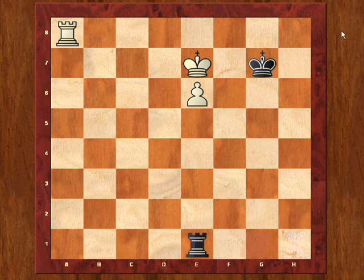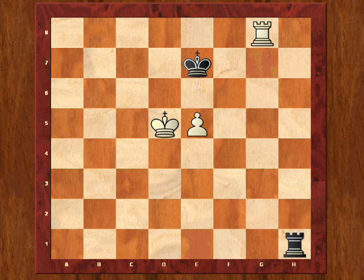Let's take a look now at the Fritz match, because I was very curious about how the position can be drawn if the rook comes down to h1. I wanted to see exactly what people were referring to when they mentioned that it still has a draw possibility, but it's very convoluted. So what I did is I created a Fritz versus Fritz match, and I made Fritz play black against white, and Fritz's rook was into the h1 position.